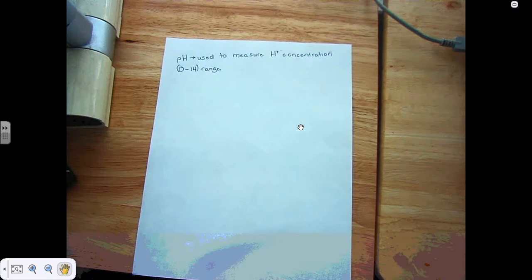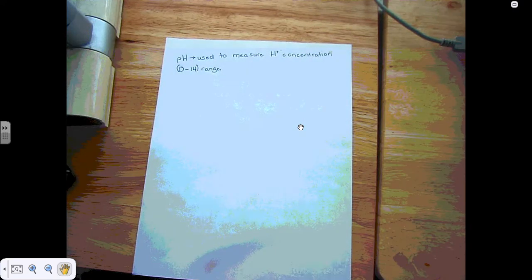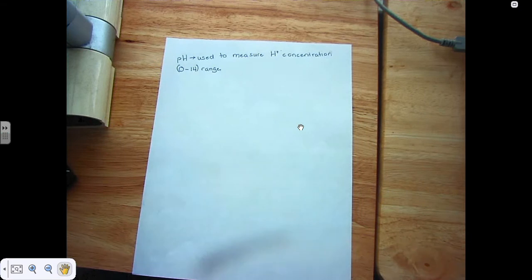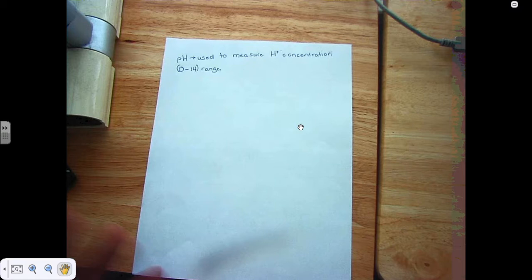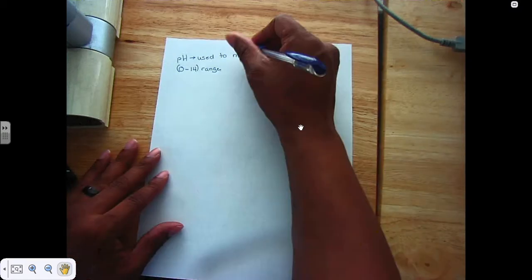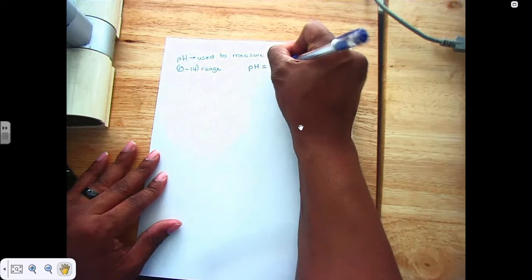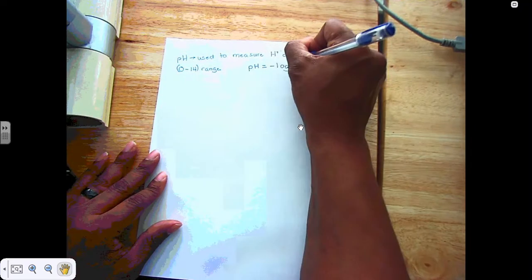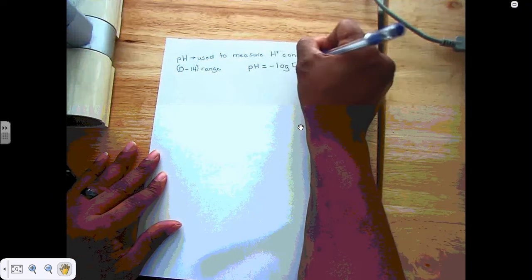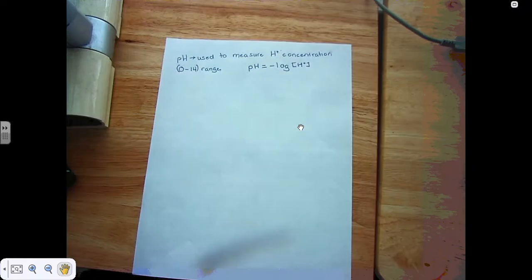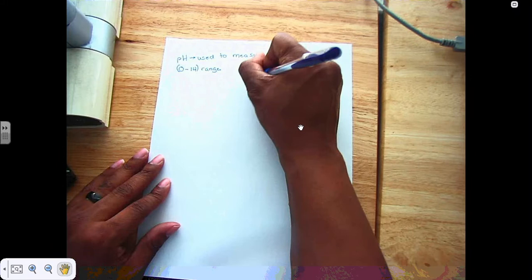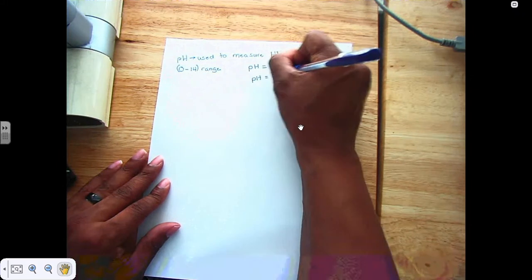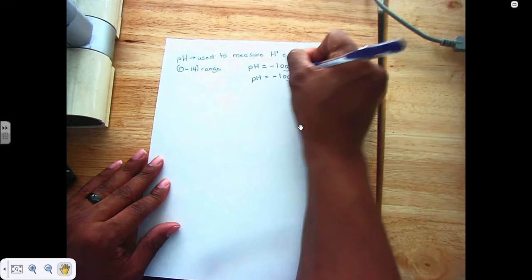And when you talk about that, there's a very popular equation that goes with pH that relates pH and its value to that measured hydronium concentration. Now, that equation looks like this, where pH is equal to the negative log of your H plus concentration. Sometimes you'll see it that way. Sometimes you might see it written like this, where pH is equal to the negative log of this guy.